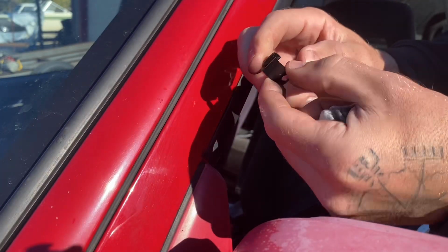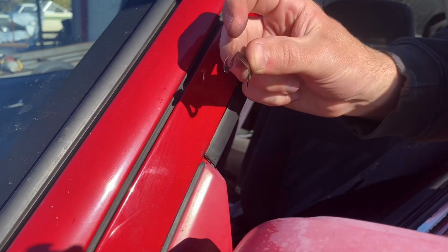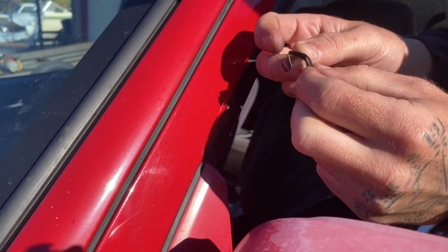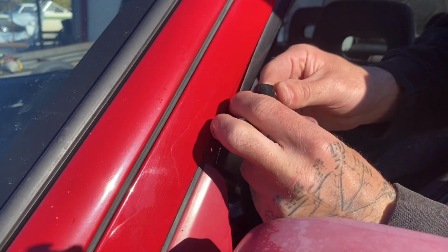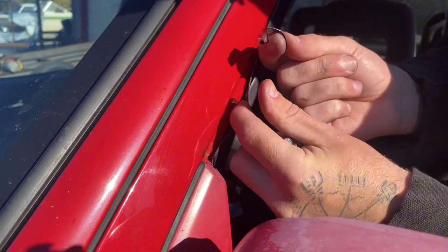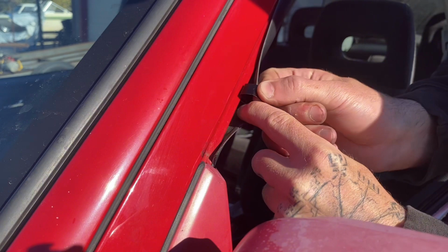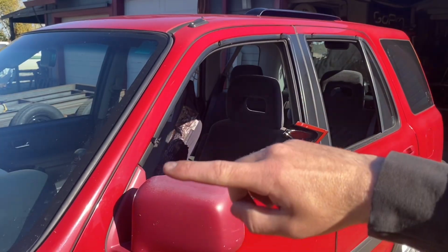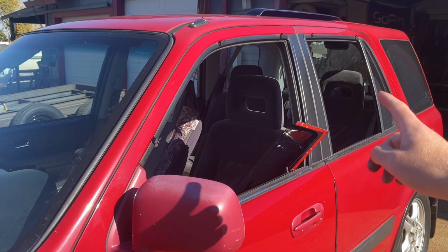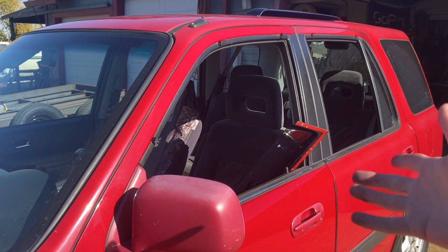You'll notice that the front one is going to be a little different shape than the other two. It's going to be a little smaller. To get these to lock into place, all you do is pull down this trim right here and set this groove into the metal groove of the door frame of the windowsill. Make sure you wait long enough that all of your cleaning wipe solution has dried off so that it doesn't mess with the adhesion of the visor.